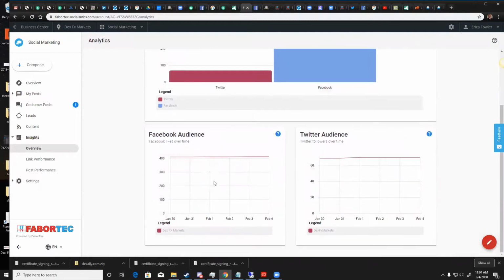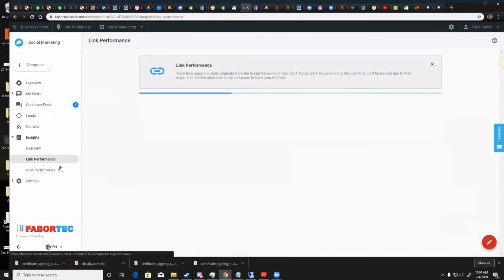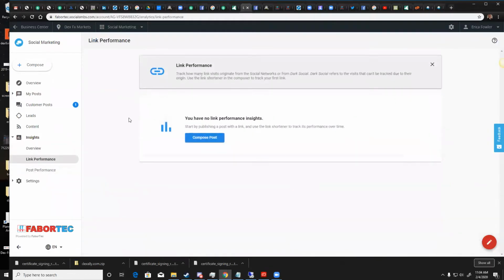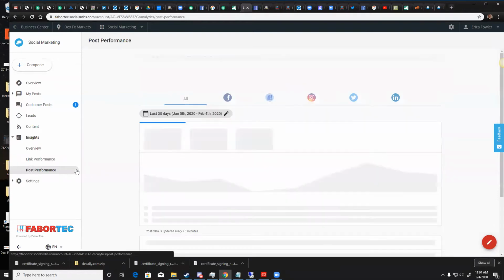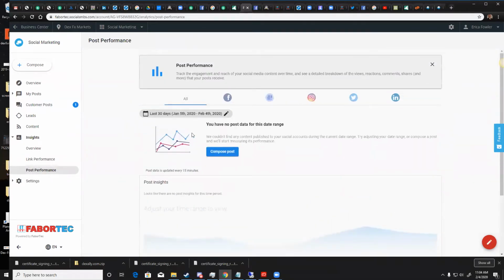Since we just started posting, you're going to be able to see the interactive process here, right? Where are people actually connecting and interacting with your information? You're going to be looking at the links, because once we compose one and we have one of those links in there and they click on those links, you're going to see the performance, right?